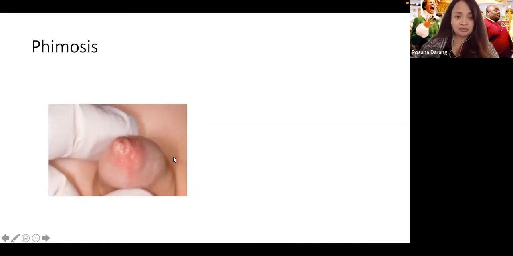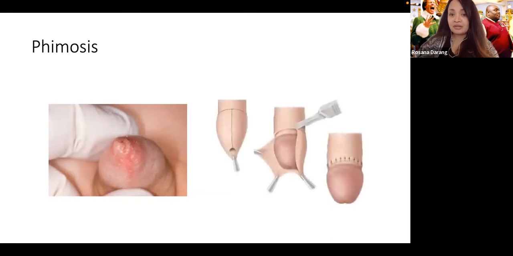This is another congenital abnormality. I'm not sure if you're able to visualize it, but this is phimosis. This is a tight prepuce or a tight foreskin. These individuals are therefore prone to infections, but also painful erections. And the treatment is circumcision. Okay? So removing the foreskin to expose the glans penis so it's no longer subjected to painful erections.